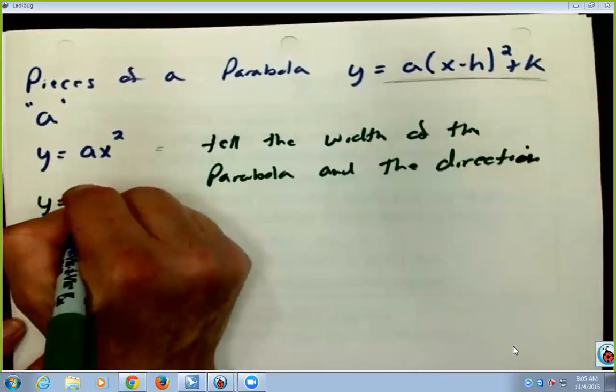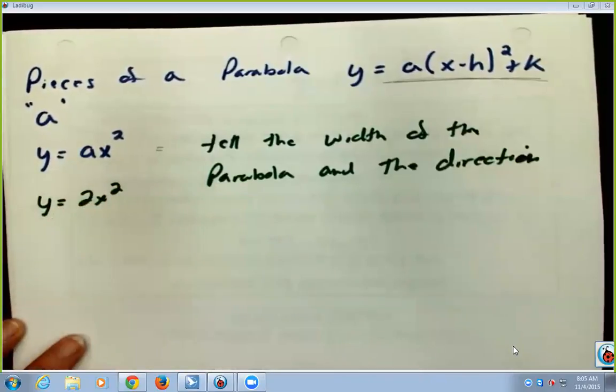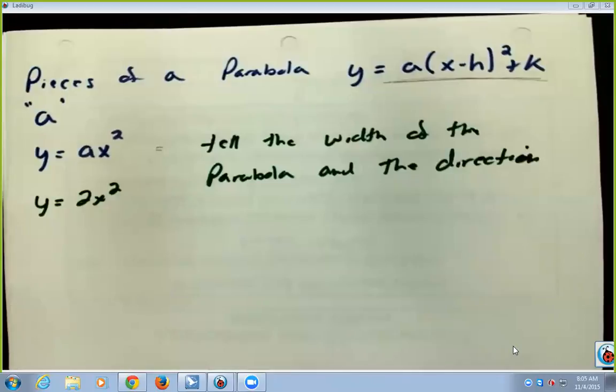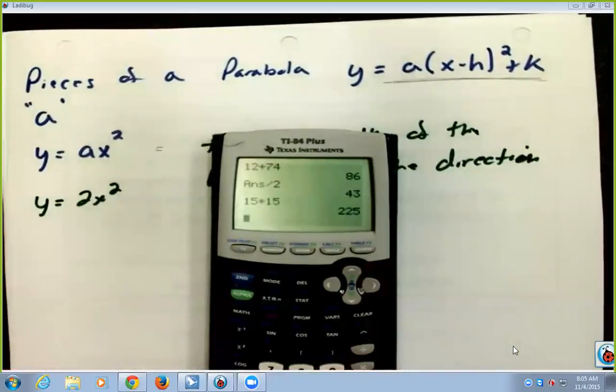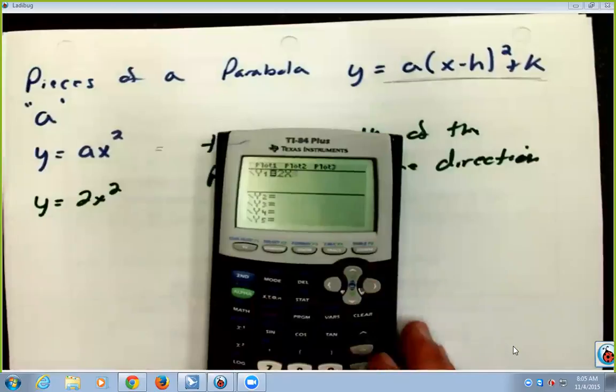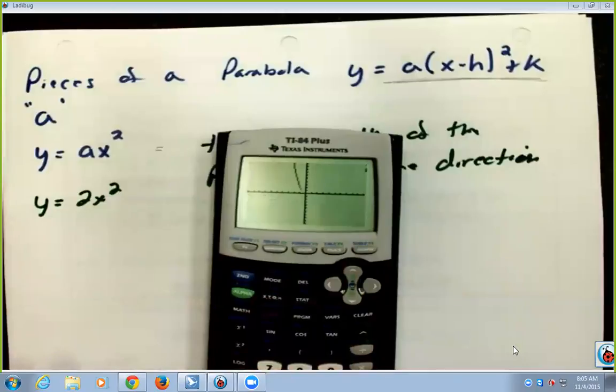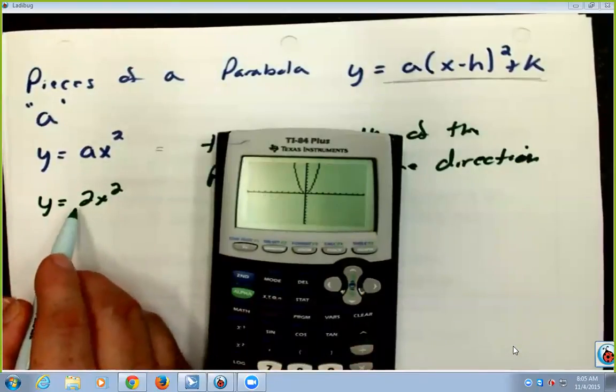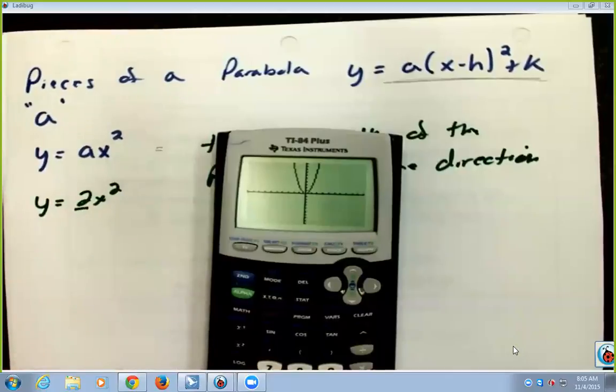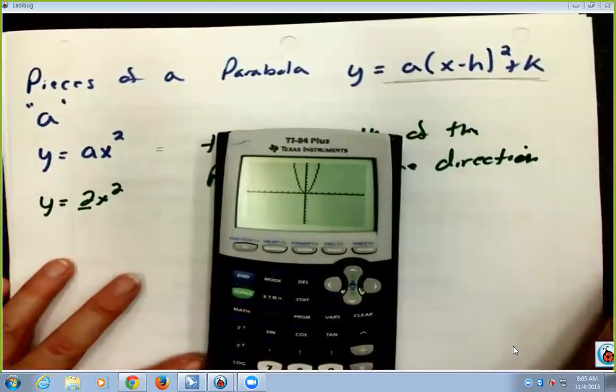So if a were 2x squared, and if we want to take a look at that, let's get our calculators, go to our y equals and clear out whatever's in there, and then we can take a look at this thing so that you can see what's going to take place with it. So I'm going to put a 2, an x, and I'm going to square it. And now if I hit graph, it's going to show me a parabola that looks like so. Okay, so if I have that one on my graph, the 2 is a larger number, of course, and my graph ends up looking like so.